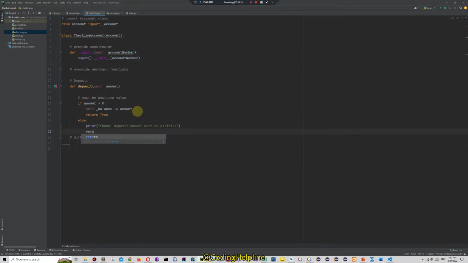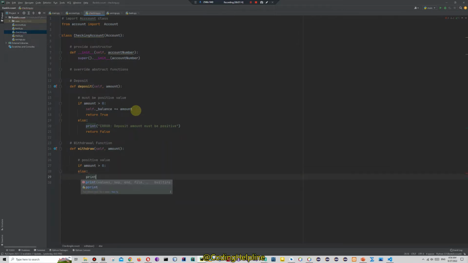Def withdrawal, and we will first check positive value. If amount is greater than 0, and else print error, withdrawal amount must be positive.